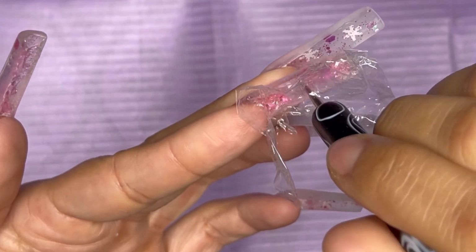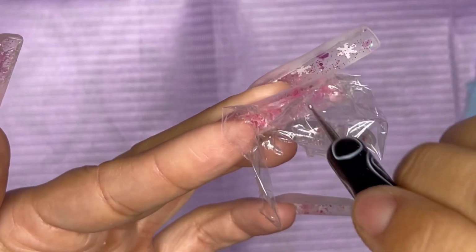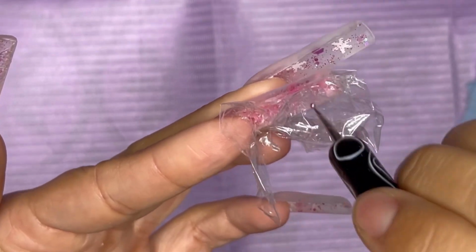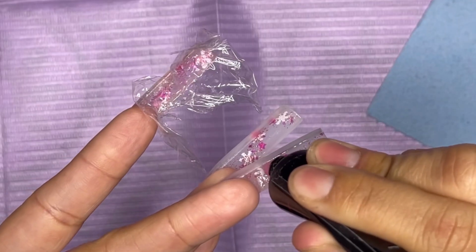And then once I do that, I am gonna go ahead and cure. And I'm gonna be doing this for all of the 5 nails. So yeah, I'll let you guys enjoy.